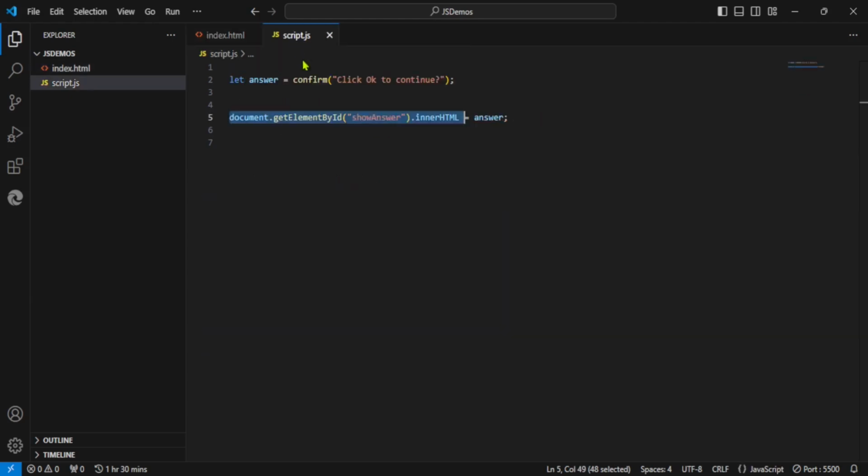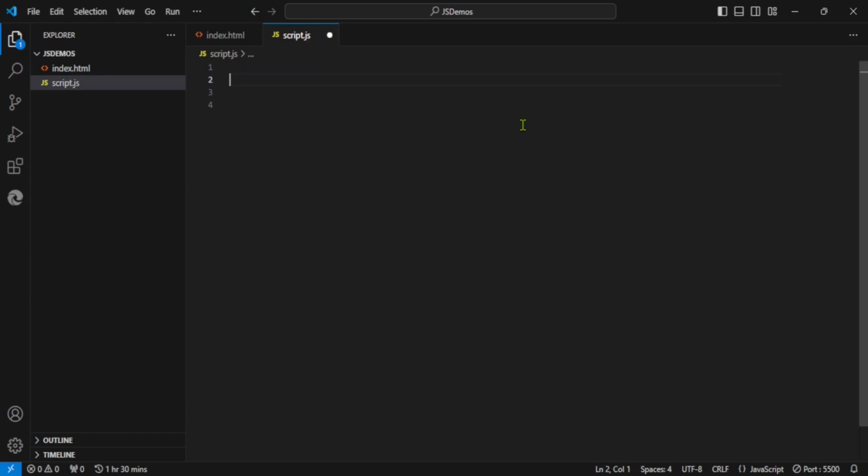So let's quickly go over to this, and we're going to clear this code because we don't want to use the confirm code again. I want to make use of the code I have created for my prompt. So look at it here.